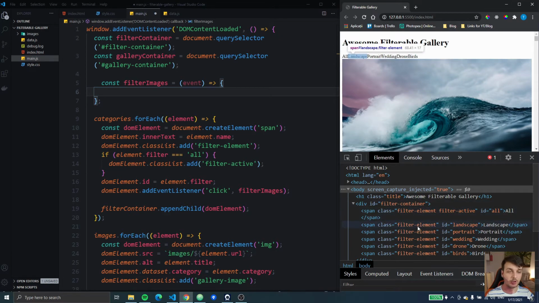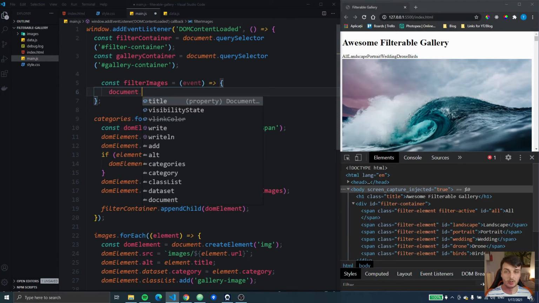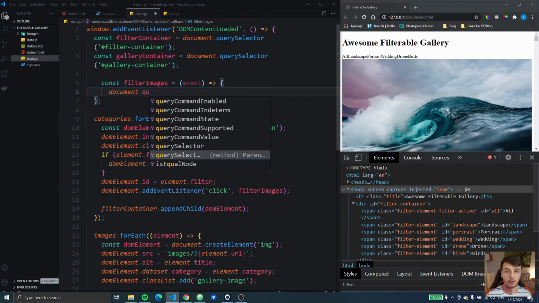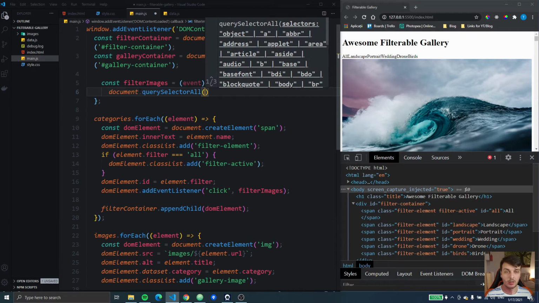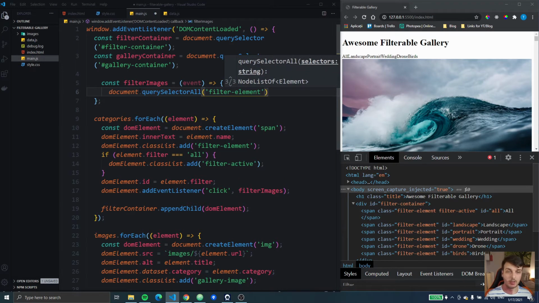We're gonna put it on the right element. So first thing, let's get all the filters. So we're gonna do document.querySelectorAll, and we're gonna get the filter elements with the class.